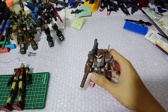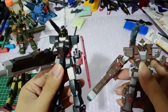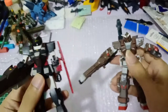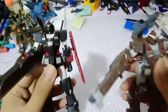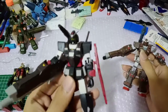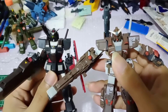Okay? So now let's compare this Fix Figuration version of the Heavy Gundam to the Robot Spirits anime version of the Heavy Gundam. Straight up, you can see how much detail this Robot Spirits version is lacking. Look at these plain shoulders, and compare it to this. For the Robot Spirits line, for its price, which is almost the same. This, I believe, when it was released, is priced around 3,000 to 4,000 yen, which is quite standard for the G.F.F line. And I got this for 4,000 yen. So yeah, it's pretty much the same. Just two different eras, but the difference in detail is really obvious.